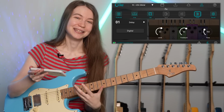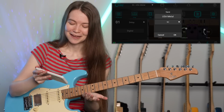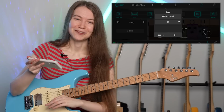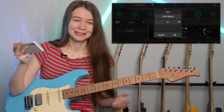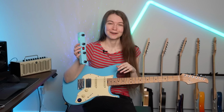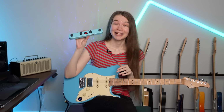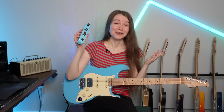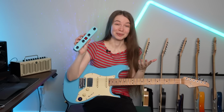And once you've customized the sound to your liking, you can just save it as a new preset, and it will overwrite one of the existing ones, and then you can use it whenever you want, or even load it onto the guitar if it's in your selected bank of 4 sounds. In addition to being able to toggle tones on the guitar itself, if you choose to, you can get an additional wireless foot switch called the GWF4, and you can use this to toggle between your selected presets as well.